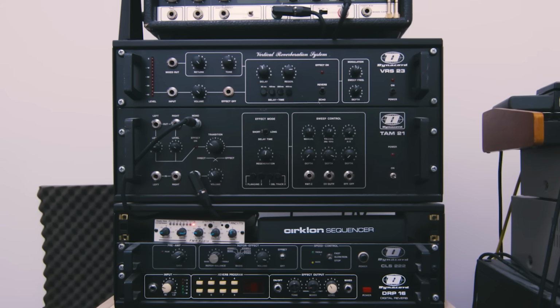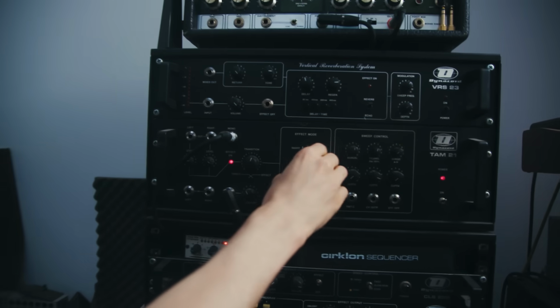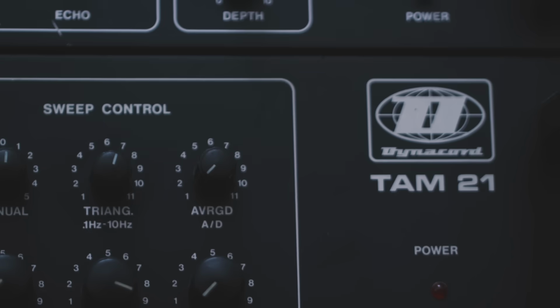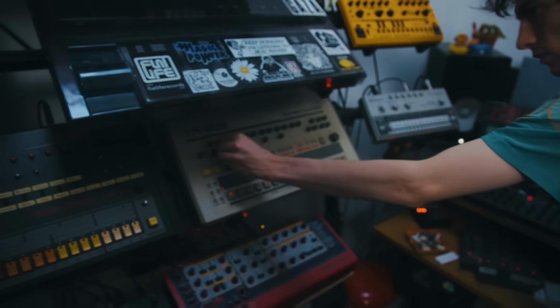One of my favorite pieces of gear is this Dynacord flanger called the TAM21. It's a big-ass flanger. You really need to be willing to commit to buy something like this. But the sound that I'm getting out of it is the most real kind of metallic sound, but in the best way possible. I've used it in probably every second or third track. For example, on the album, I used it for the Terminal Z track, where I used the feedback of itself. It gave the track everything I wanted. It's a very special and highly recommendable machine if you're looking for a magical flanger.